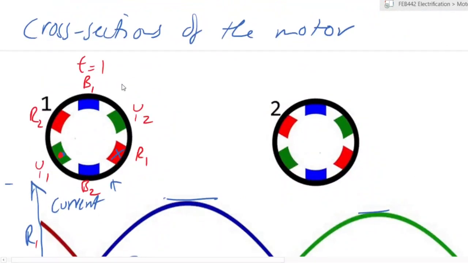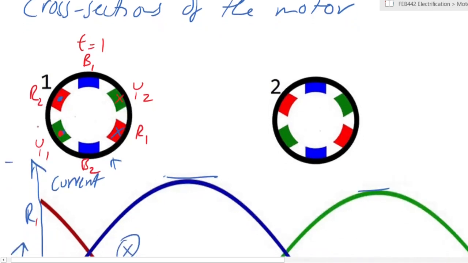Okay. So if you have your current in R1 on this side going into the winding, on the opposite end, it will come out of the winding, right? Likewise for Y1, if you have the current on Y1 going out, on the opposite end, it will go in, okay? Now, this is the state of the currents that are flowing within the windings at this particular instant in time. So now during this time, you have currents flowing as indicated.